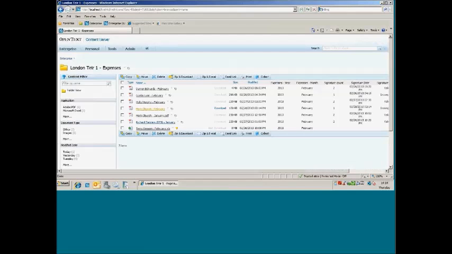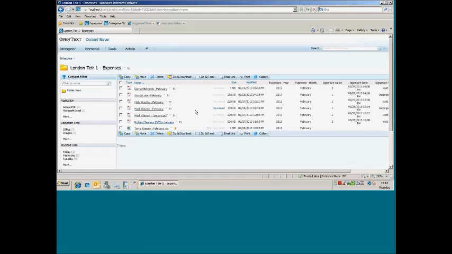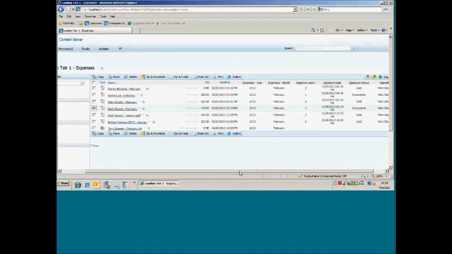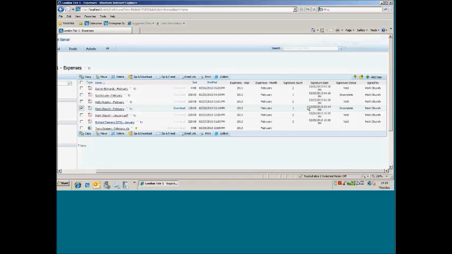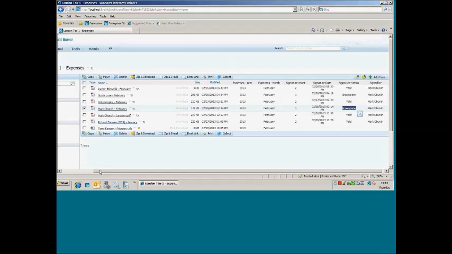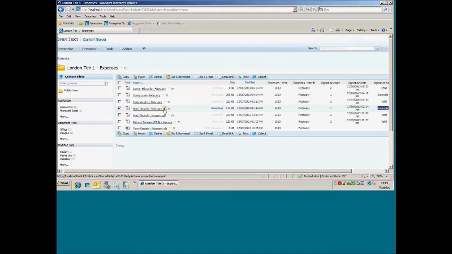If I click done and I look at my document, in this particular example, I can see, if I select it, that my signed document now has 1 signature. It's picked up a timestamp of today. It has also marked my signature status as incomplete. In this particular example, it has marked it as incomplete because 2 signatures are required to submit your expenses. So what I can then do in this particular example is I can now initiate a workflow.